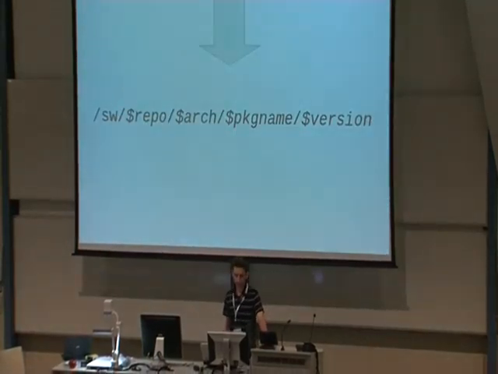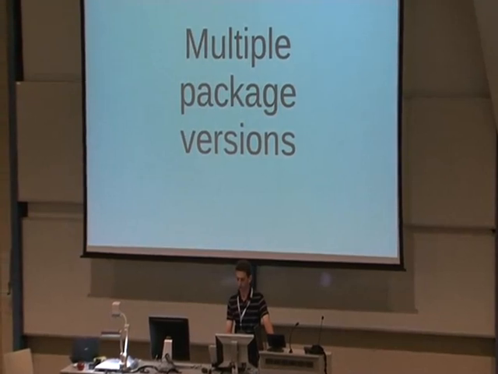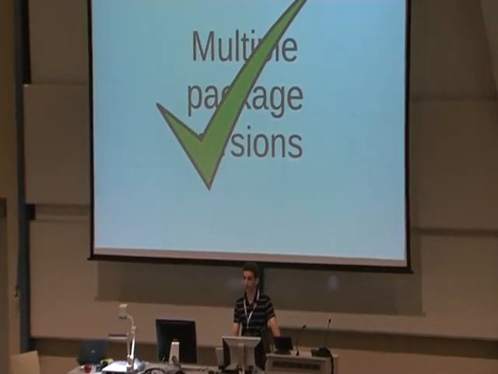In Syzix, by contrast, everything gets installed into its own location. And so by default, that's a path which starts with /sw, which stands for software. Then there's a spot for repo, so it's a sort of broad package collection. And then there's architecture, so x86, 64 Linux or something. Finally followed by a directory for the actual package and a directory for each version. So what this does let you do is have multiple versions of packages installed cleanly on your system at any point in time, which I think is a very good thing.